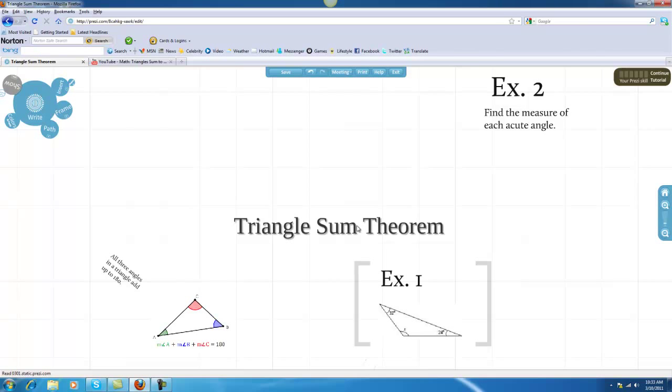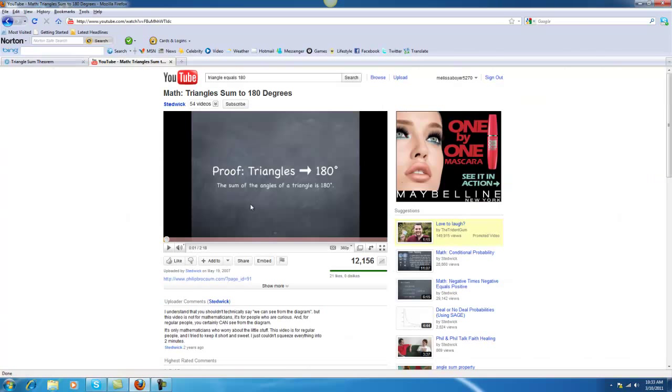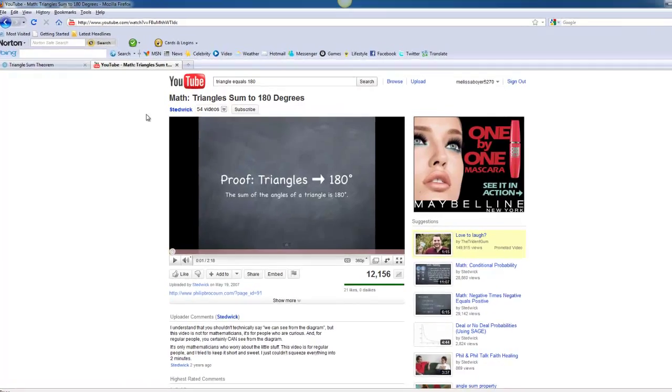First thing, you'll always see your title in the middle, and then I've already added in the description of what it is, a picture. The next thing I kind of like to show is a video, so I can click out here. I can click over here where it says Insert, and then YouTube comes up with a window to put in the URL. I go to a video that I found, Proof Triangle is equal 180.